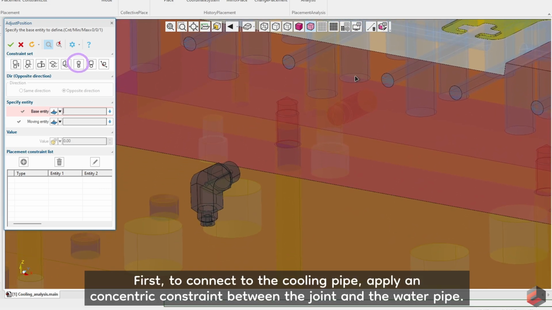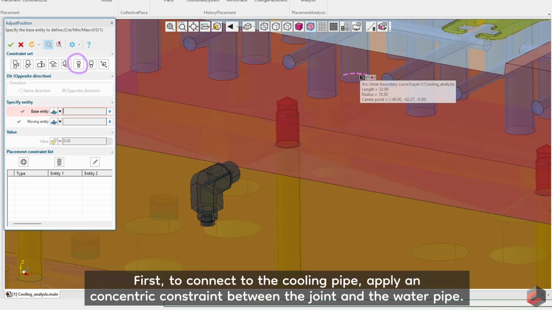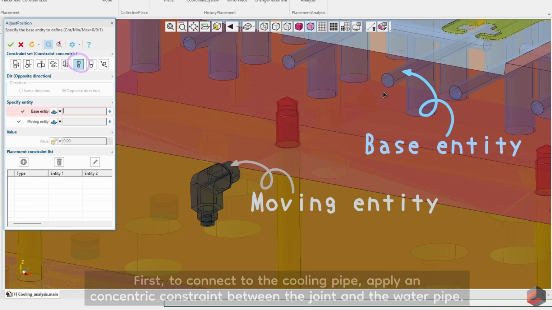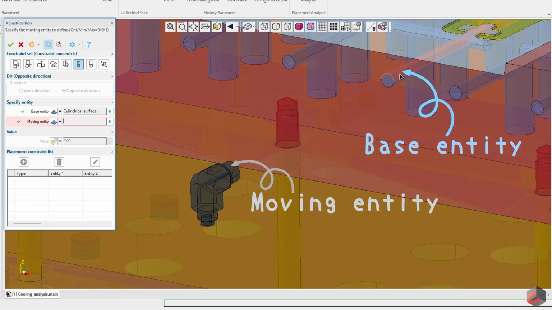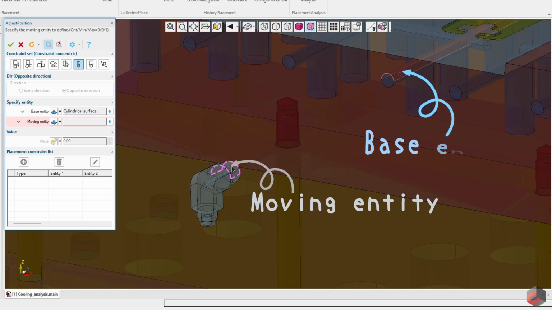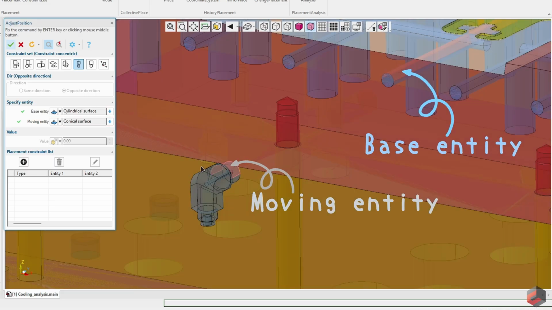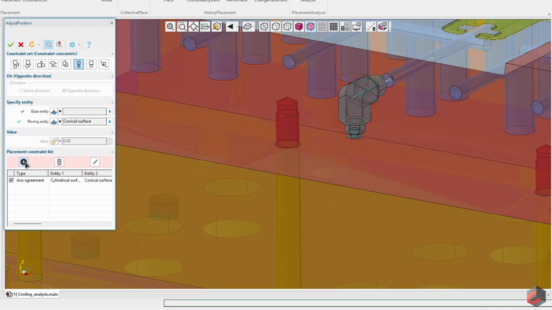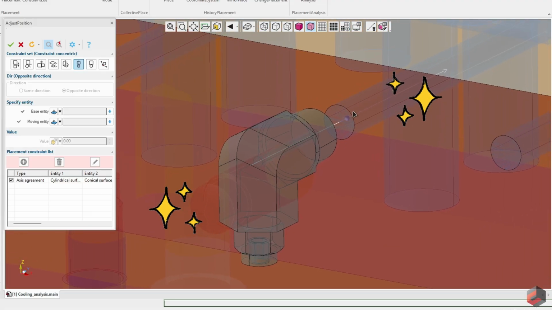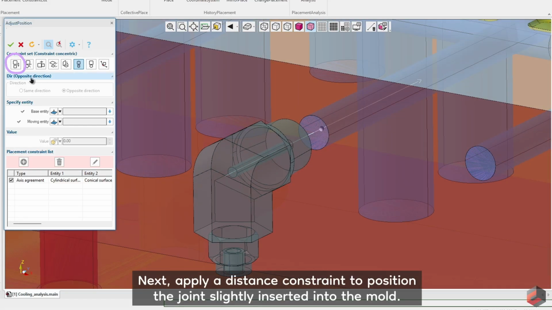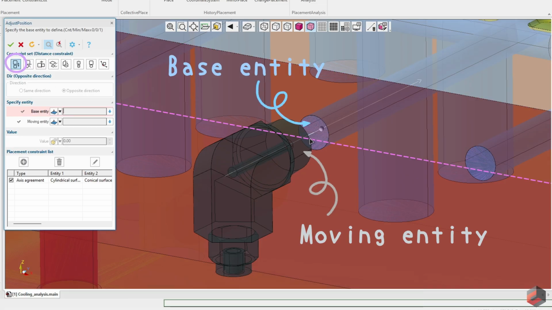First, to connect to the cooling pipe, apply a concentric constraint between the joint and the water pipe. Next, apply a distance constraint to position the joint slightly inserted into the mold.